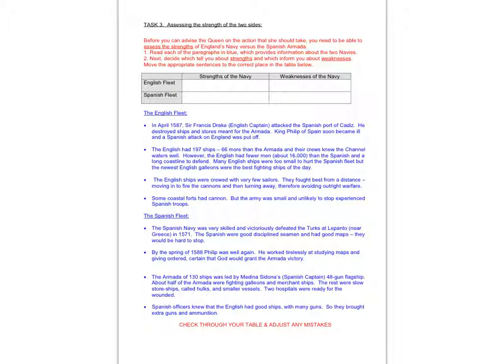Moving on. Next thing that you're going to do is you're going to expand this table in your Word document by cutting and pasting the blue statements into the correct boxes. By doing this, you will then become an expert on the readiness of the English fleet and the readiness of the Spanish fleet, understanding both their strengths and their weaknesses.